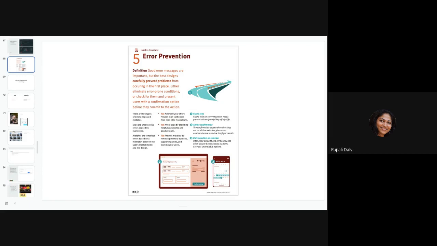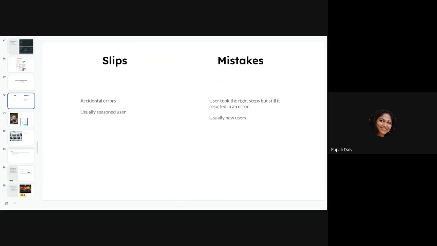So what we really saw in the last session was we looked at error prevention. I like to understand what error prevention is, where we saw that there are two different types of mistakes that happen, the way they are categorized by Jakob Nielsen's team. One is slips and another is mistakes. Mistakes are typically made by people who are still exploring, new to the system, and intend to reach their goal but could just go wrong somewhere in the flow, right?